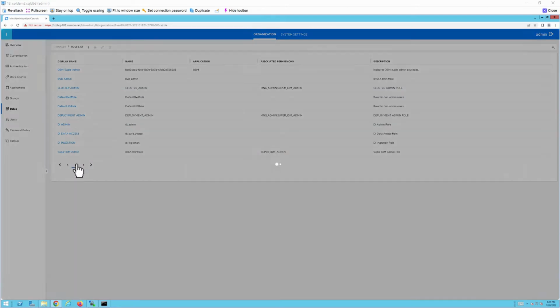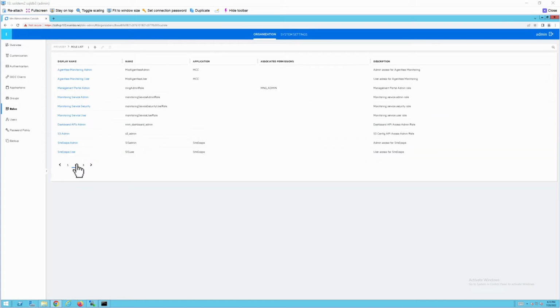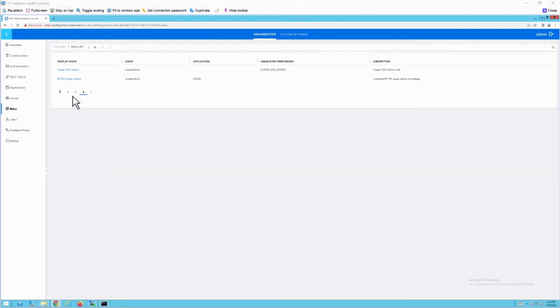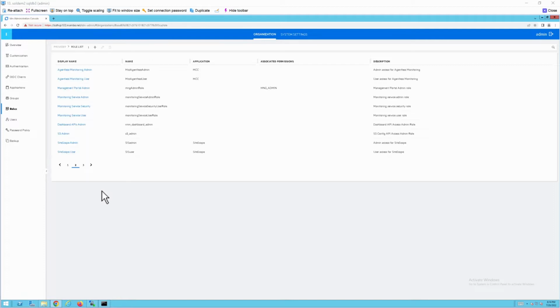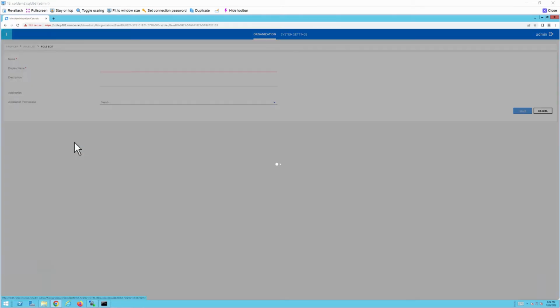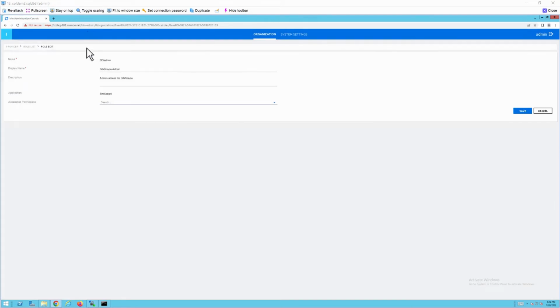Let us check the next page. Yes, we do see that there are two SiteScope roles mentioned. We will have a look at what these roles are.